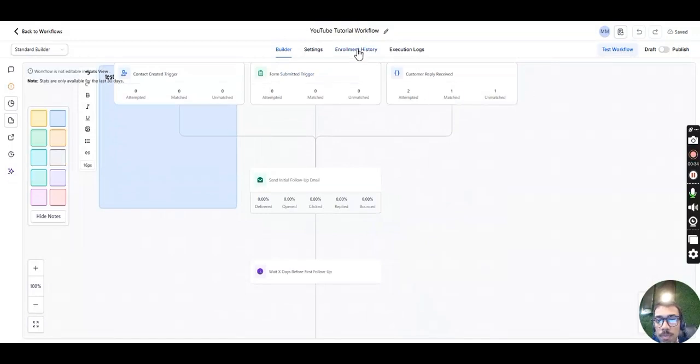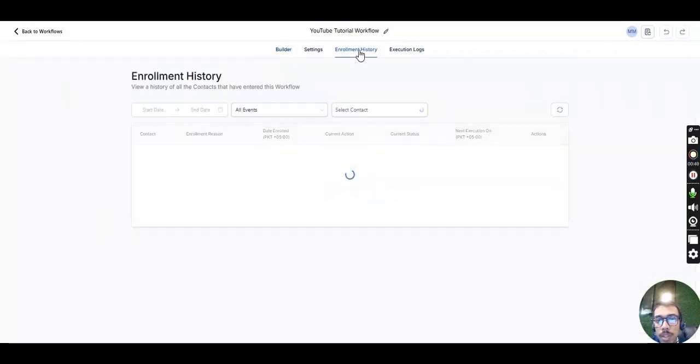Secondly, these are the settings which I find very useful when I'm building or testing workflows. For example, enrollment history actually tells you all the leads, whoever has enrolled in this workflow, only the leads, nothing else.